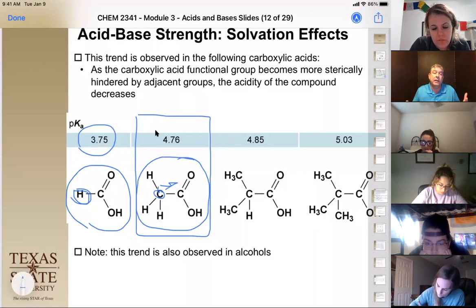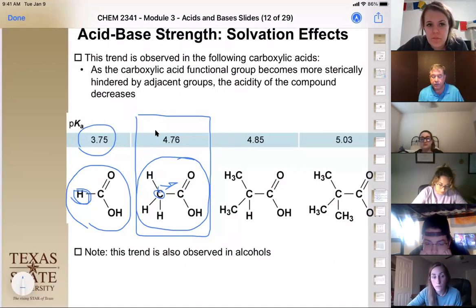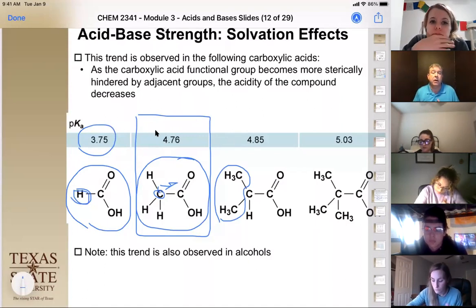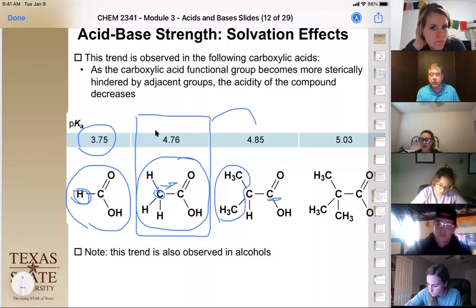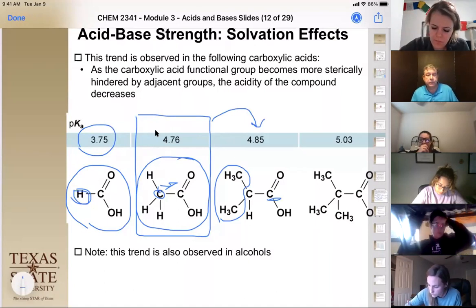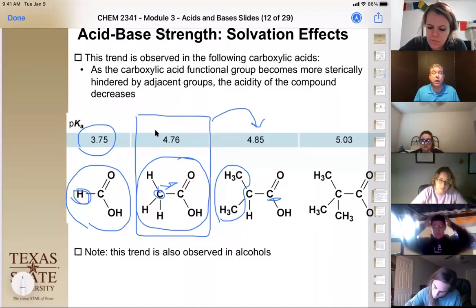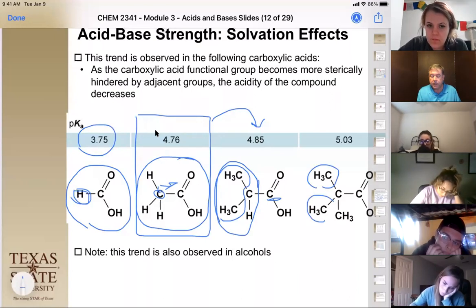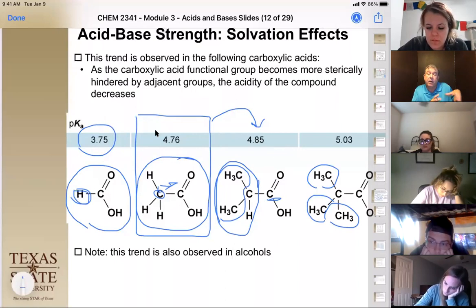And then it's also very polar and it has hydrogen bonding and dipole interactions. Right here, this has our nice hydrogen bonding and dipole interactions, but it has a very small R group. By adding 2 more methyl groups to this, it's starting to get a little more like a hydrocarbon, right? We have 3 carbons with hydrocarbon character and only 1 carbon with a polar group on it. And notice that the acidity drops. It's becoming less acidic in water because we have this area here that doesn't want to dissolve in water. And if we add a 3rd group here, this is becoming very big, very hydrophobic on that end, and the acidity drops again.